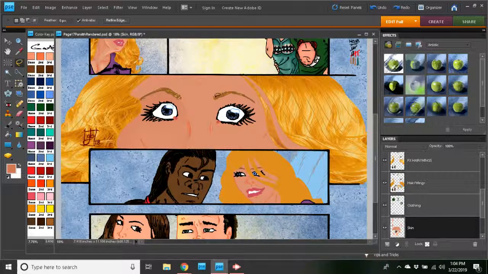I'm going to switch to the other eye here. There we go. Multi-select so I can clean this up a little bit. Now, undo tool.